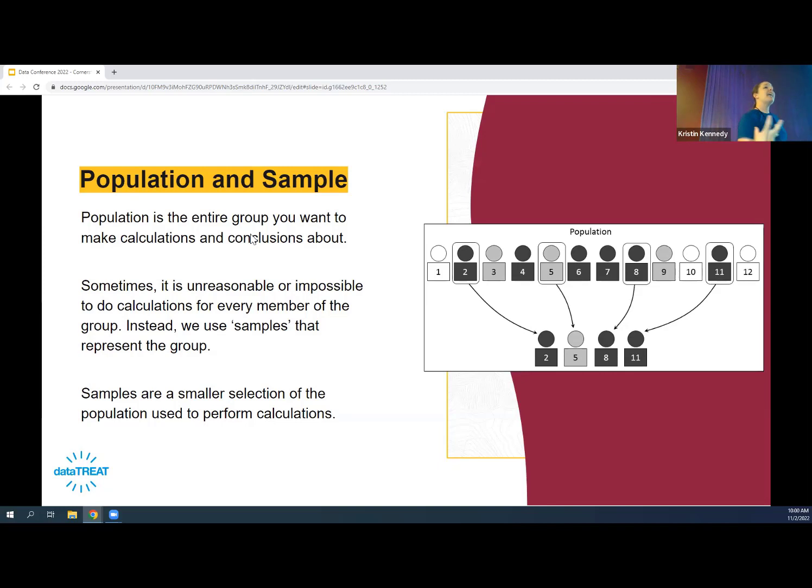But if you wanted to ask every single student in the United States a question, that's just not feasible. Time, money, attendance. It's just not going to happen. So what you do instead is you get a representative sample. And so the key is that your sample needs to be representative. If you have a huge bowl of red, green, and white M&Ms and your sample is only red M&Ms, that is not a representative sample. So the way to make it work is to make sure it's randomized and that you have people or things that represent your population as a whole.